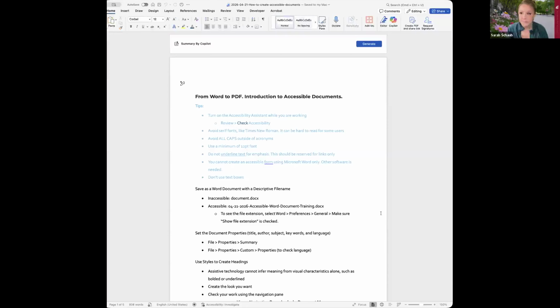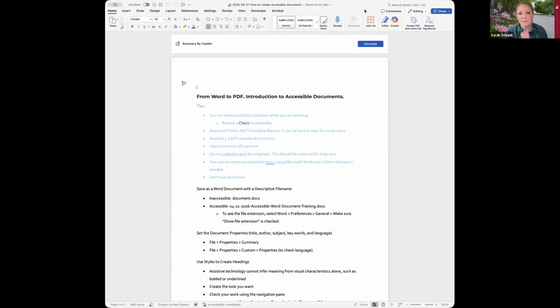Now, the other thing I want to share too is I am a Mac user, so some of the instructions that I provide today might not. Am I just sharing my Word document, or am I sharing my whole screen? Usually the little green lights up around the document, but it's not doing that. It's just the Word document.